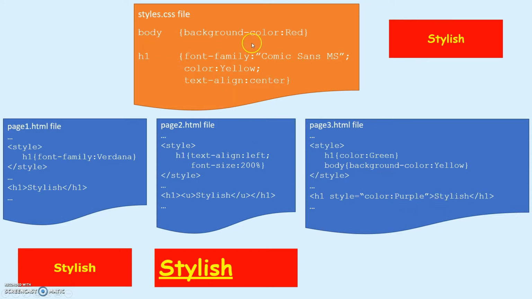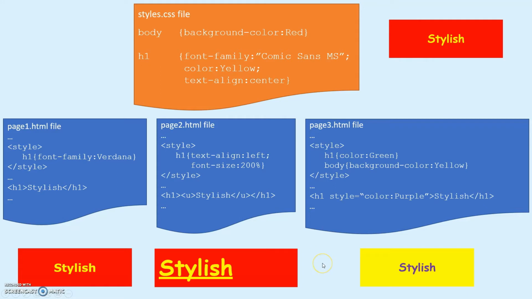So up here we've got body background colour red, but that is immediately going to be overwritten by this. It's going to be yellow. We've got the font family is Comic Sans MS. Nothing down here to change that, so that's what it will be. The text colour will be yellow. Well, no it won't, because this says it's going to be green. But, well no that won't, because it's going to be overwritten by the inline styling. So it's actually going to be purple. And then if we look back here, it's going to be aligned center, and nothing is overwriting that. So we end up with yellow background, purple writing, centered, and Comic Sans.